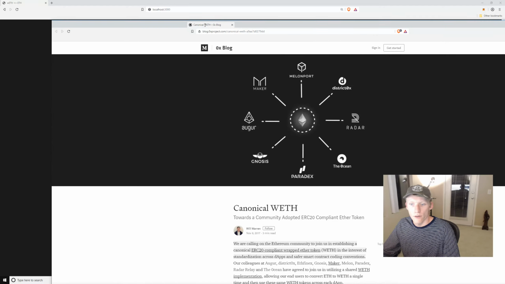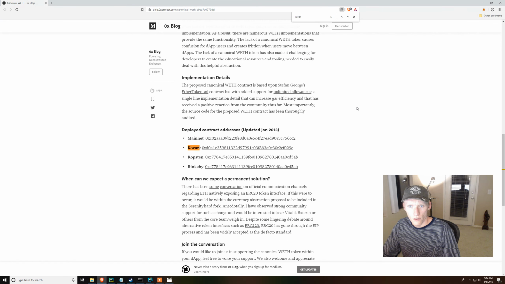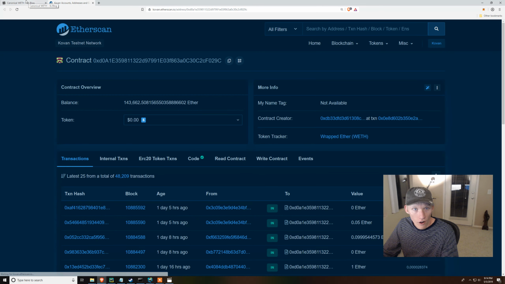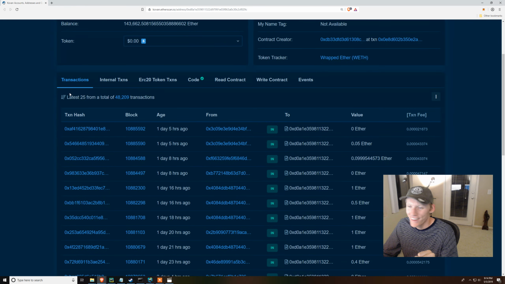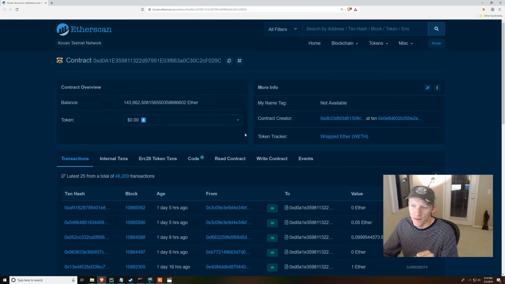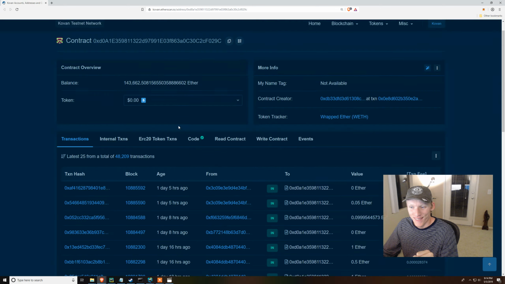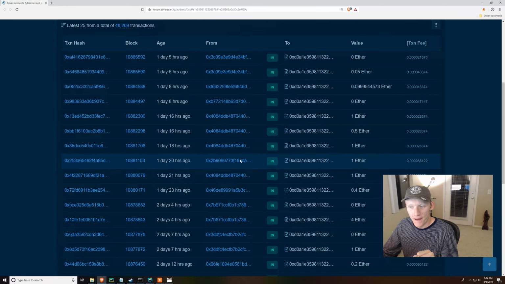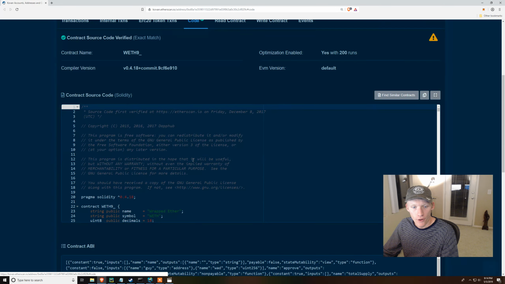If we look at the 0x project, Kovan deployed contract addresses, this is the Kovan address for the wrapped Ether, Kovan wETH. It's a lot of Ether in here. That's 143,000 Ether. Good Lord. That's a lot of Ether. Anyways, the code is public.